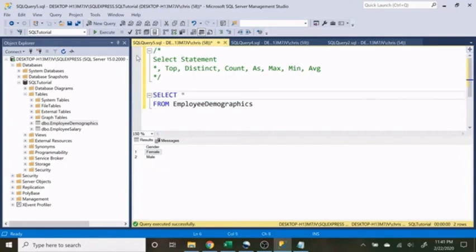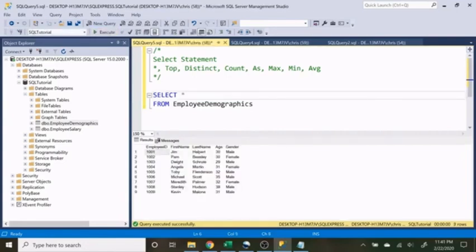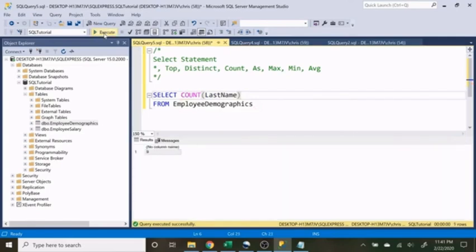Now let's look at all of our data again. So now we want to look at count. Now, count is very simple. All it's going to do is show us all the non-null values in a column. So let's look at last name, for example. If we do count of last name, all that's going to give us is a count of 9 because we have 9 last names. If, for whatever reason, somebody's last name was left out and that was null, then it would have returned maybe 8 or 7 depending on how many were actually in there. So if an entire column was null, it would return 0.